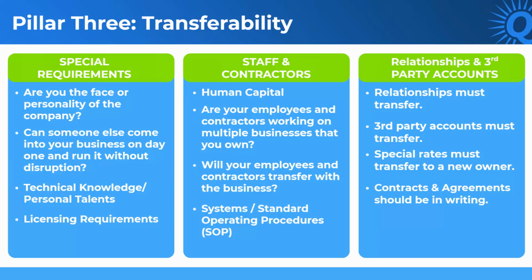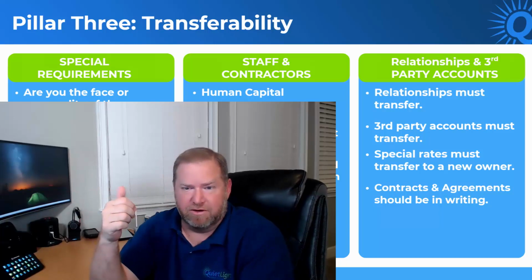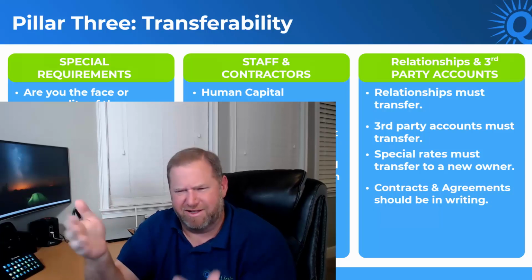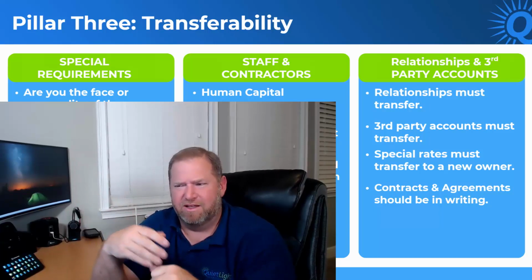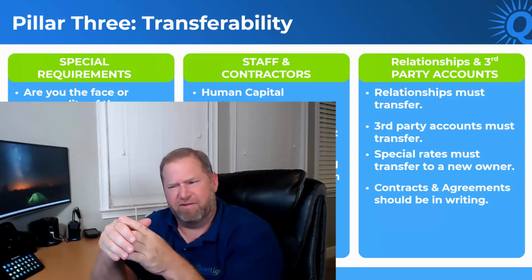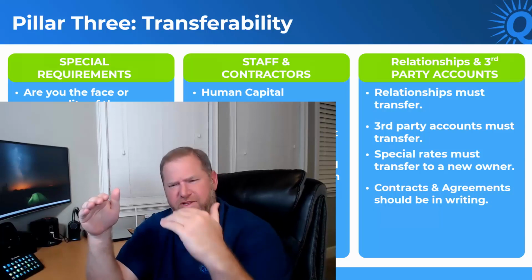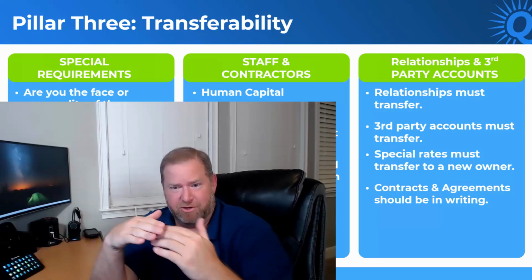Relationships and third-party accounts need to transfer, right? If you've got vendors, employees, anything like that, they will need to transfer with the business. Third-party accounts, maybe an affiliate account, or an Ad Thrive account, and what's the other one? Mediavine. I think Mediavine changed some of the requirements recently. You used to be able to have one site, and then you could add some additional sites that didn't have to meet certain requirements. I think they increased those, but some people still have those.